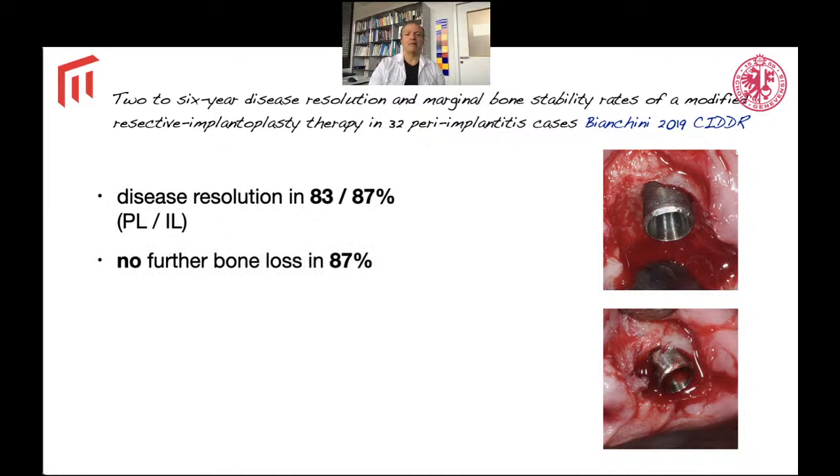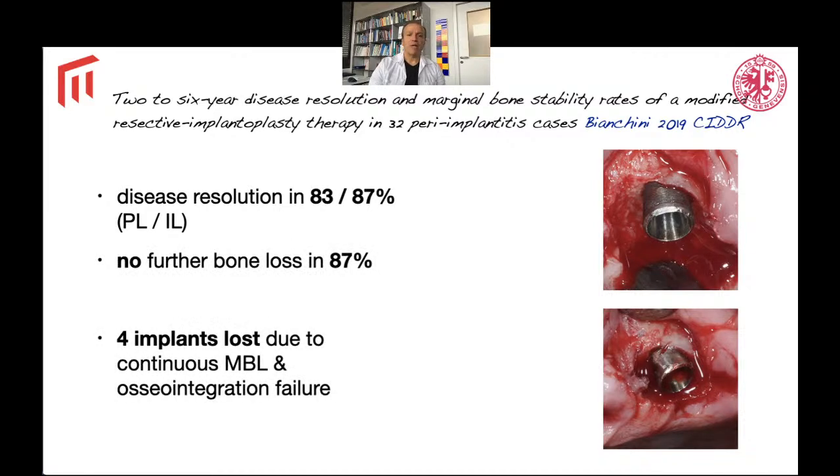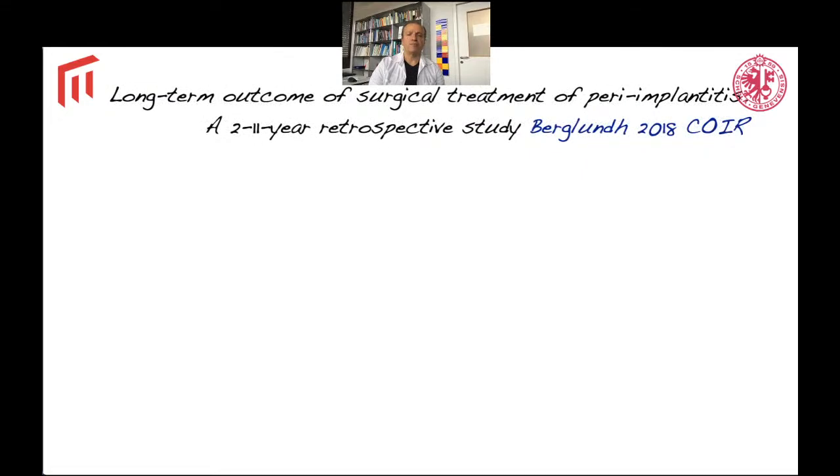this is not a panacea. So this treatment is not a panacea, and some implants in that specific study were lost because of continuous breakdown. But then in this case, you have to consider that maybe those implants were so compromised from the beginning that they shouldn't have been treated in the first place. That I do not know, it's speculation. But in general, again, a very good outcome for the majority of the implants is reported with this approach.